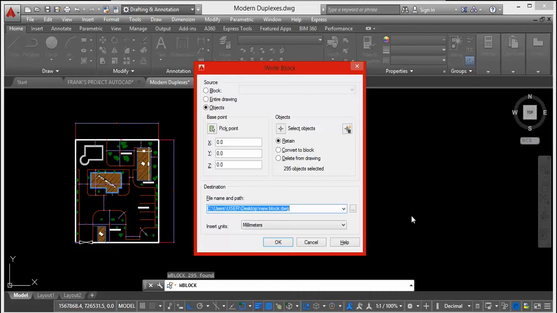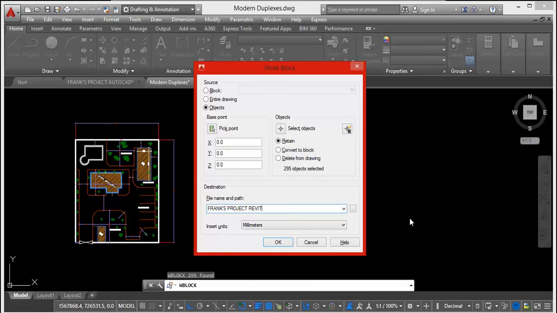This dialog box is going to come out for me to give it a name. For me to assign a name to this very drawing that I want to push to Revit. What name should I call it now? Let me just call it Frank's Project Revit. The other one, the first one in our previous lesson, we called it Frank's Project AutoCAD. But this time around, we are calling this one Frank's Project Revit to differentiate between the two of them.